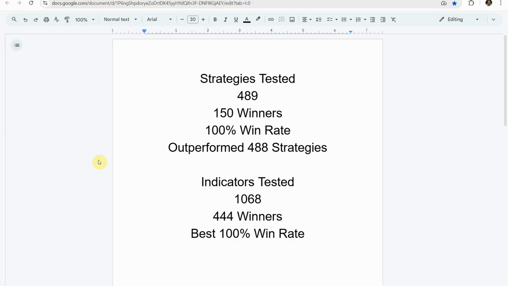Alright, as I said, today we will be testing a Forex scalping strategy. Before we do though, I wanted to put the testing scoreboard up for everyone to see. As you can see, to date, we have tested a total of 489 different strategies. The best one so far was able to achieve a 100% win rate. That was achieved using the Academy of Forex Indicator to trade the crypto scalping strategy that I'll mention in this video on a live trading account.